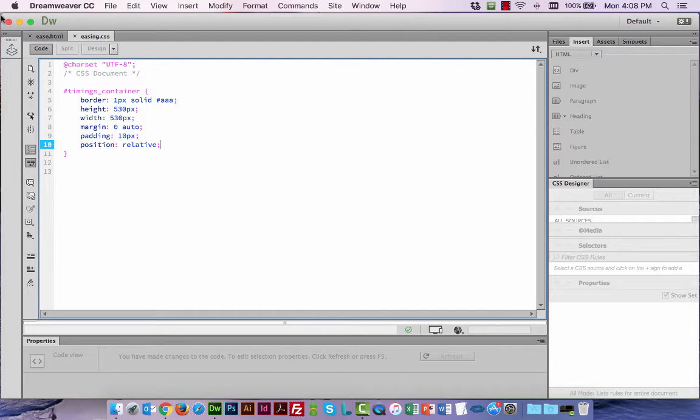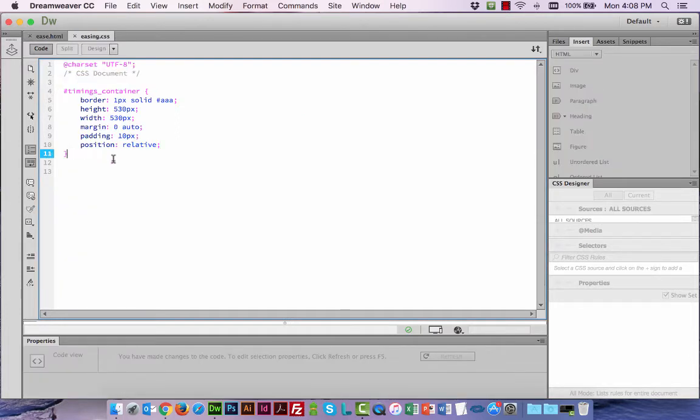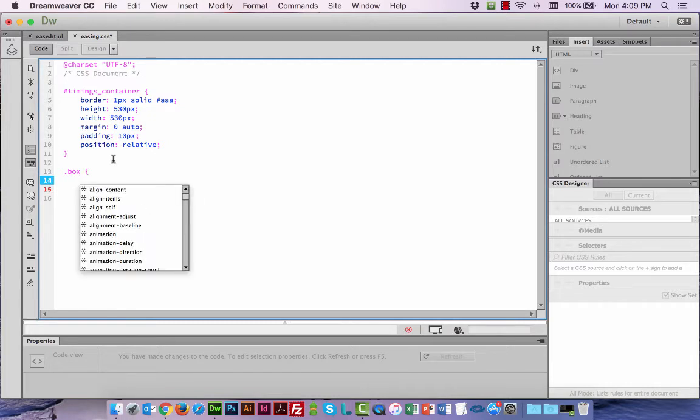It's not a whole lot to start with, but let's go back to our HTML and see what else we need to put. There is this class box that's applied to each, because what we're going to be doing is creating little boxes that roll across the page. So let's go ahead and create these little boxes. This is a class style, so it's just box. Oops, let's make sure we type this correctly.